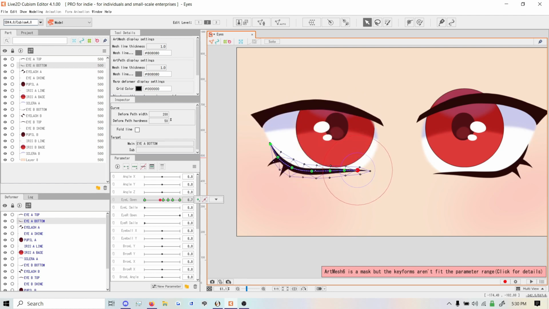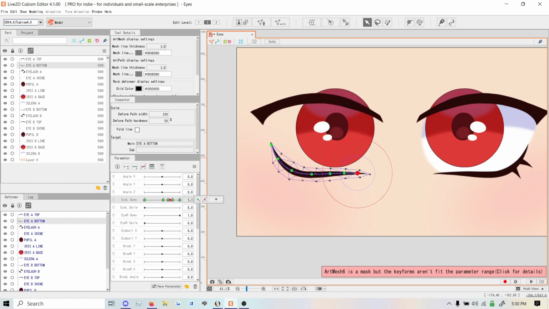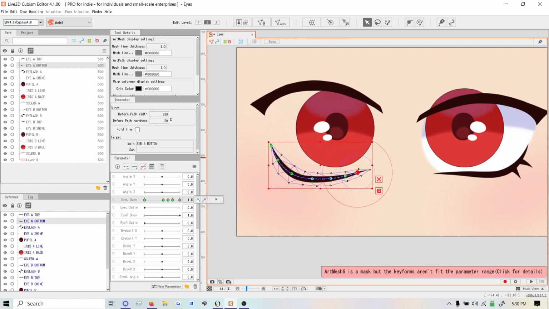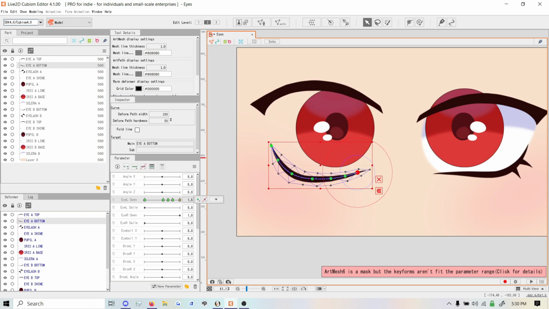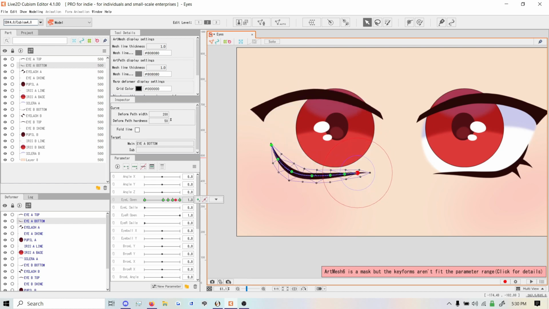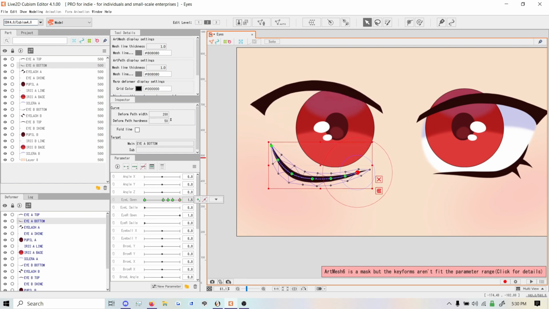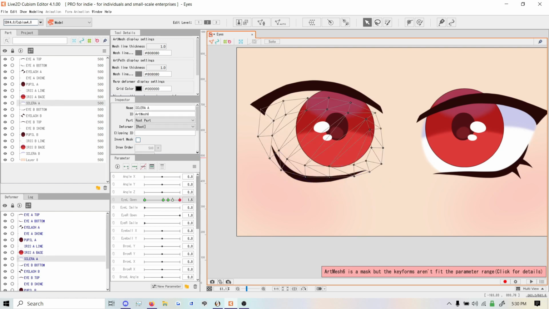VTube Studio will respond to your eyes widening by further pushing the eye open parameter, meaning that you don't need to do any additional sort of key binding or other programming to get this to respond to your expressions. And then do the same thing with the whites of your eyes.